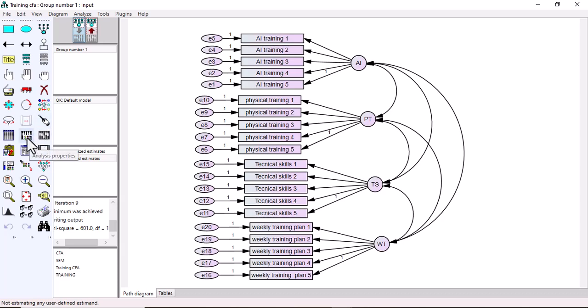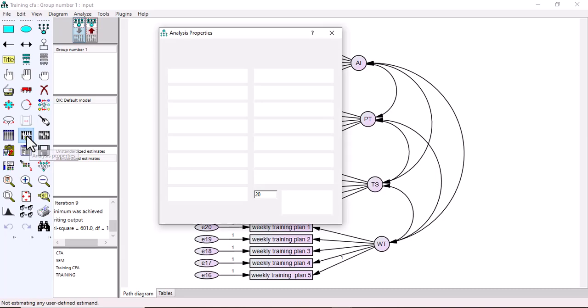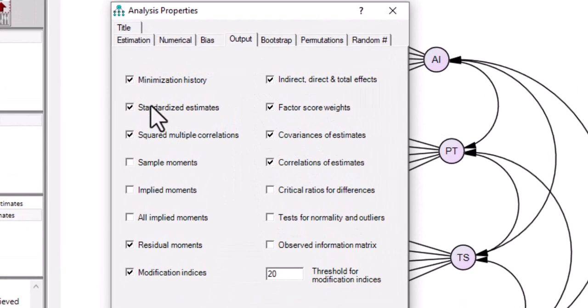We click analysis properties, then we choose maximum likelihood, we choose standardized estimates, squared multiple correlations, indirect, direct and total effects, factor score weights, covariances of estimates, correlations of estimates, residual moments, and then modification indices.